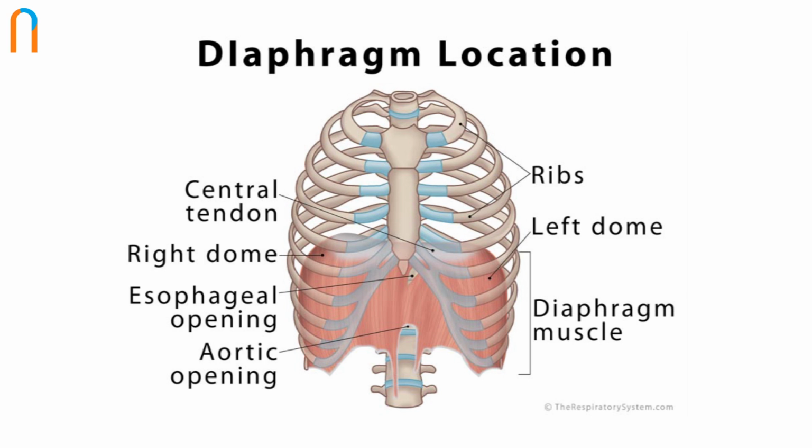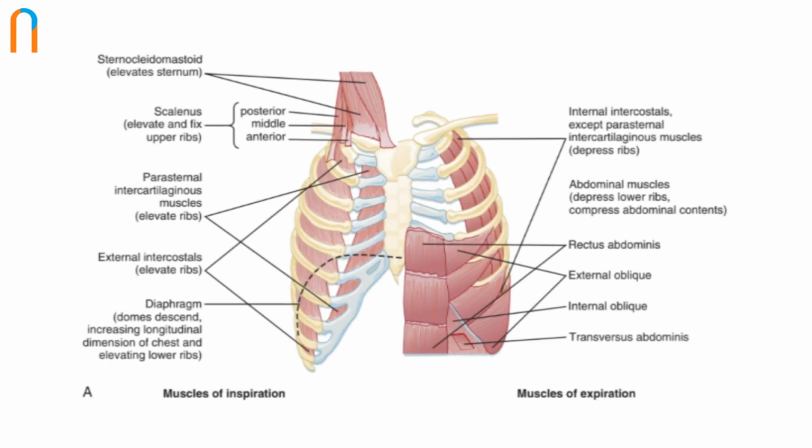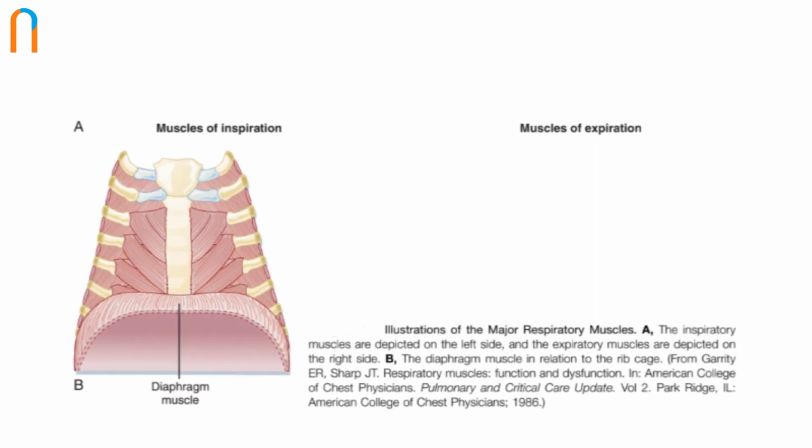In adults, the diaphragm can generate airway pressure of up to 150 to 200 cm H2O during maximal inspiratory effort. During quiet breathing, tidal breathing, the diaphragm moves approximately 1 cm. However, during deep breathing maneuvers, vital capacity, the diaphragm can move as much as 10 centimeters. The diaphragm is innervated by the right and left phrenic nerves, whose origins are at the 3rd to 5th cervical segments of the spinal cord, C3 to C5.